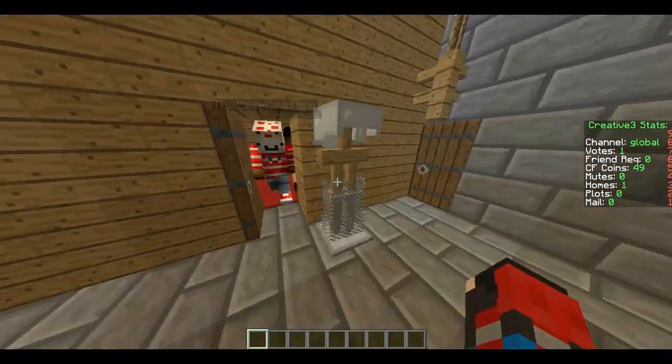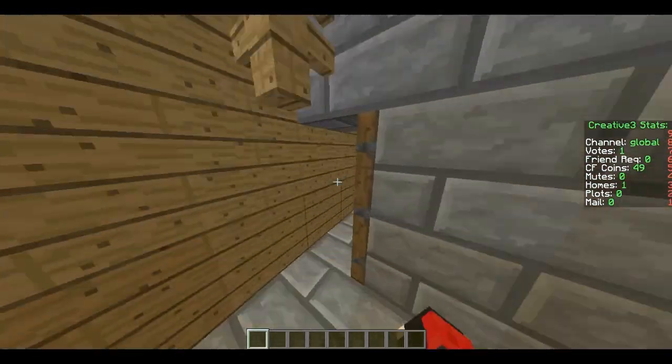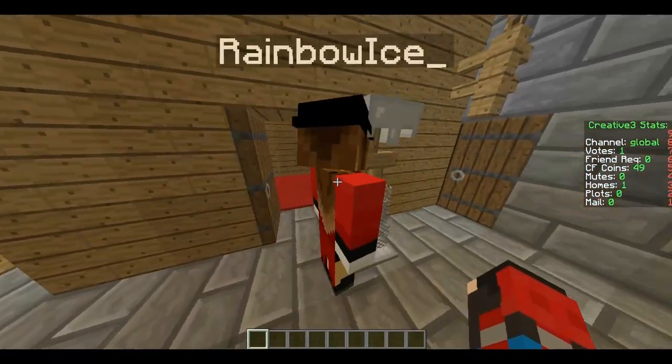Going up the stairs. Inaccessible, chairs for stairs. Oh, and this is the phone room. Secrets? No. I always look at the secrets. Wait, what? Where did the thing go? I actually took his armor away. I took his armor off by accident. Wait, what's in this room?